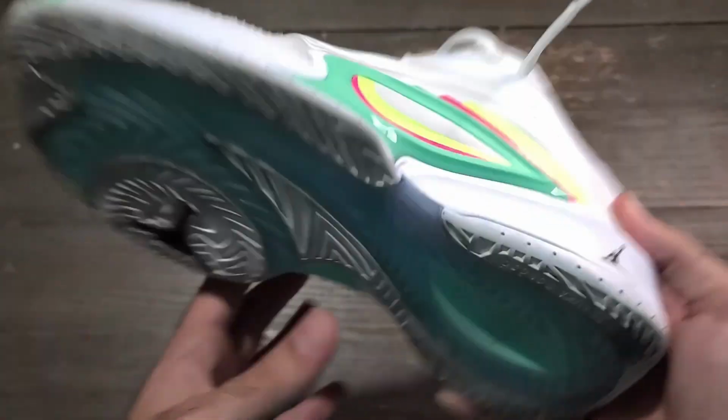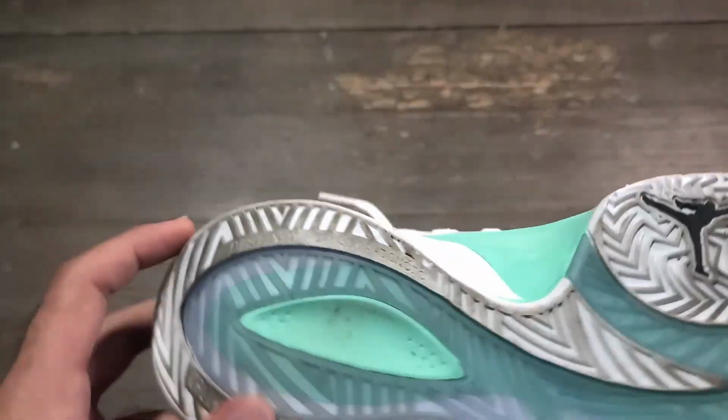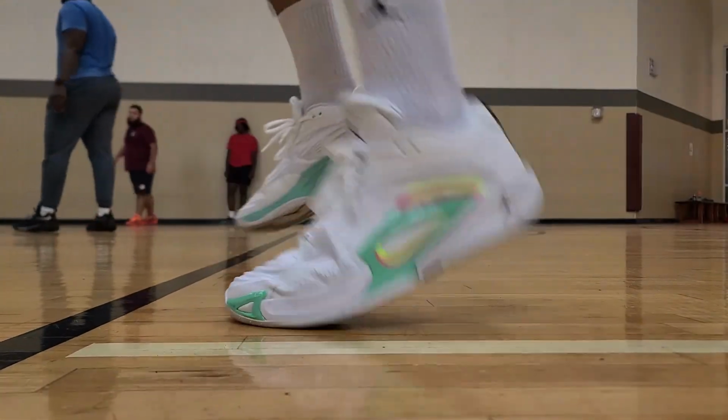Now, when it comes to the cushioning, it is pretty basic at the end of the day. You're getting a Cushlon 3.0 midsole that is exposed on the medial side of the shoe as well as the bottom in the heel. And when it comes to forefoot cushioning, they are responsive, but it's nothing crazy. It is enough to get you going at the end of the day. And it has some bounce too, but it's nothing crazy.